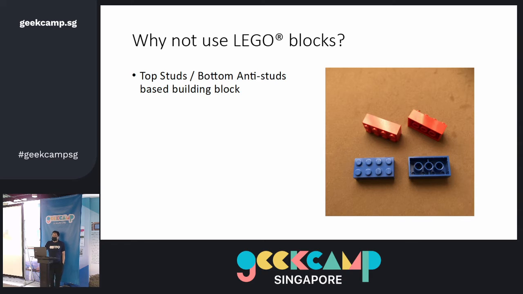Another problem is that these blocks are not orthogonal. That means their height and their width are not the same. It's very hard to get square builds out of Lego. Also, building sideways is very different from building vertically. For example, you can see here, if you want to extend the red block with the blue block, you basically have to replace everything and build it out of plates instead. That's the thing about Lego also.